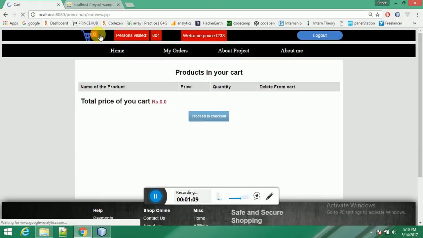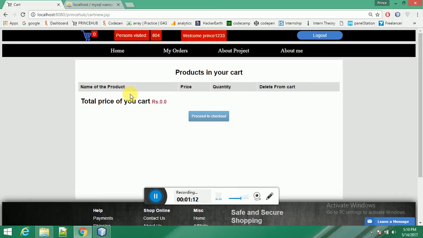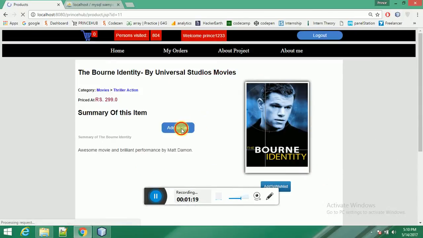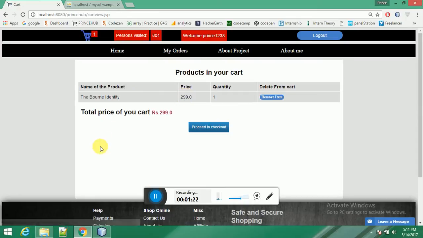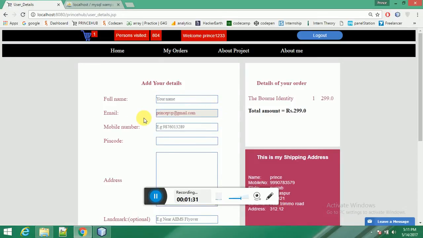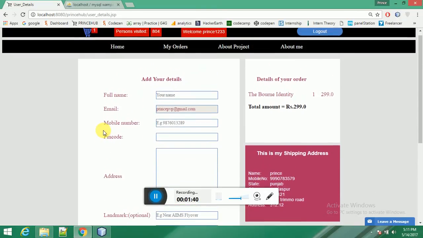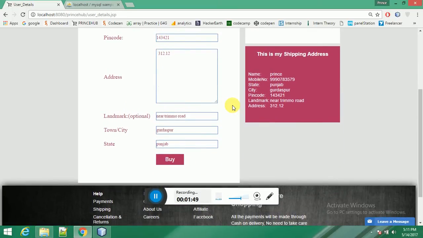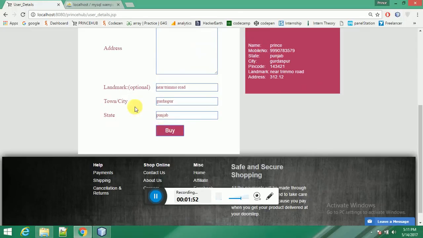but the thing is, if the user comes next time to book another order, let me show you. If he has to buy this product, then he will proceed to checkout. But if he wants this product shipped to a new shipping address, then he has to fill it in again. But if he wants this product shipped to his older address, then he just has to click this address, and this address will get automatically filled, and then he just proceeds to buy this order also.